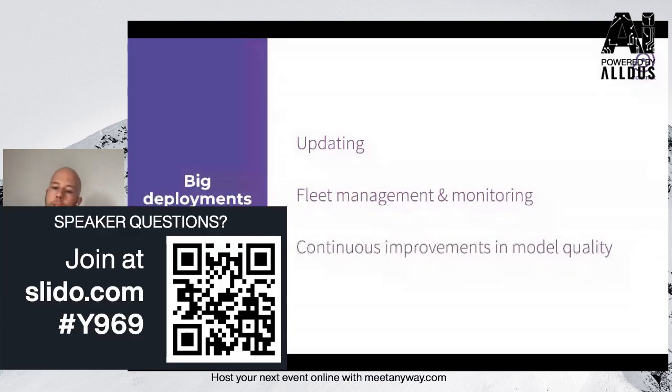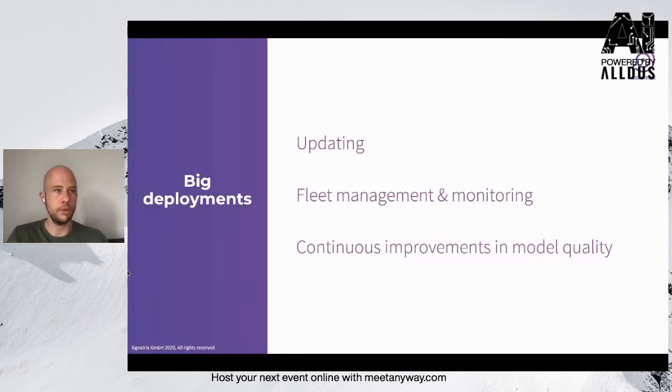The next thing is this continuous improvement in model quality. I already talked a little bit about that. So you have really big data flows coming in. You have to sort through that data, and you have to select the data with active learning, and then you have to train new models, and you push those models. And all of this is more or less a continuous integration kind of loop. So you want that as automated as possible, because you will do it a lot of the time. And so that is a lot of work and very interesting work, very intriguing work.